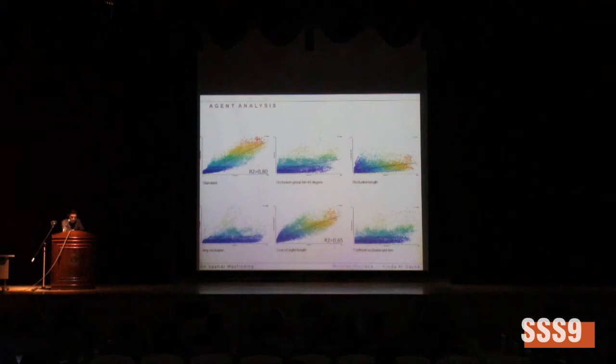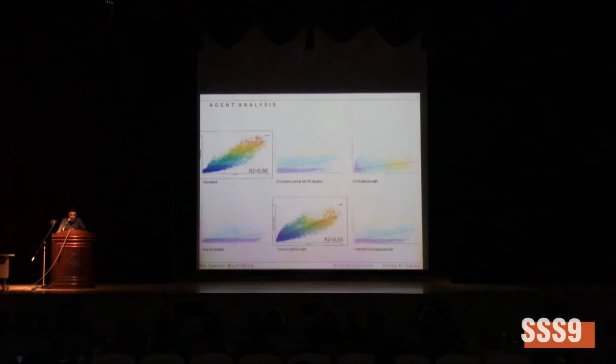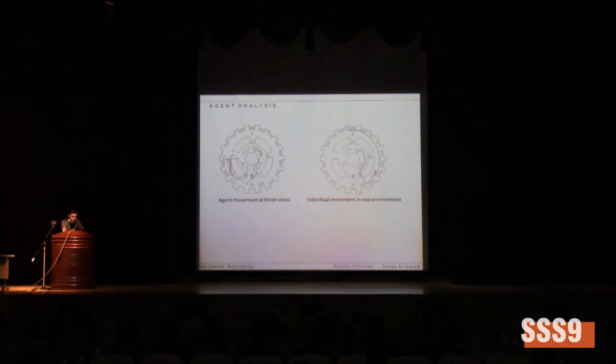But in this case, the correlation wasn't too high. Well, it was high in the standard and the line of sight length analysis. But in the occlusion group and in the further occlusion per beam analysis, the correlation was very low. So that means that in some cases the 3 steps before the agent re-evaluates the route worked, but in some cases it doesn't. And then I was analyzing how those agents perform at an individual level.